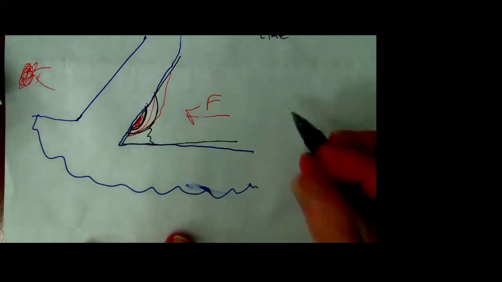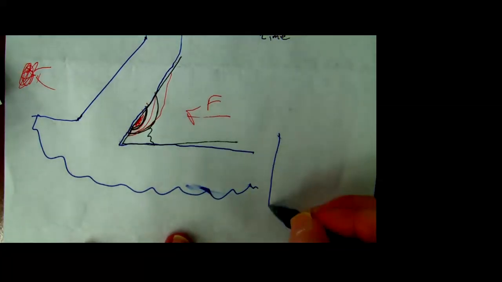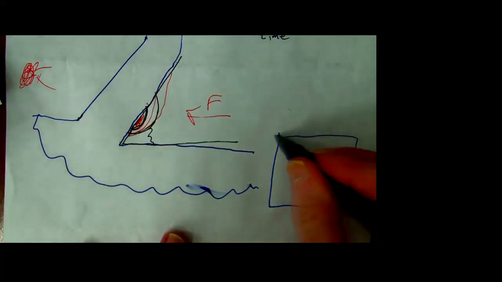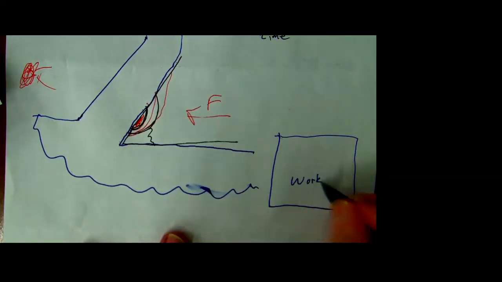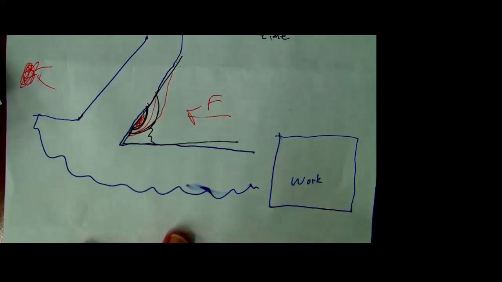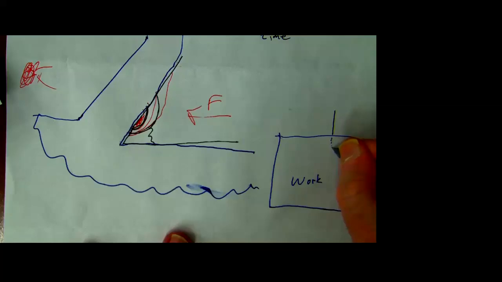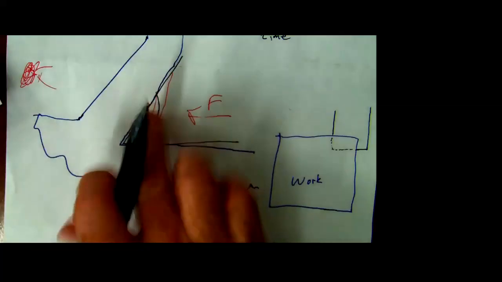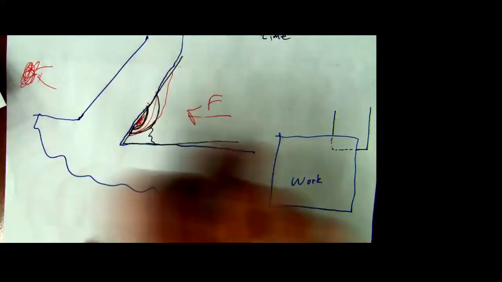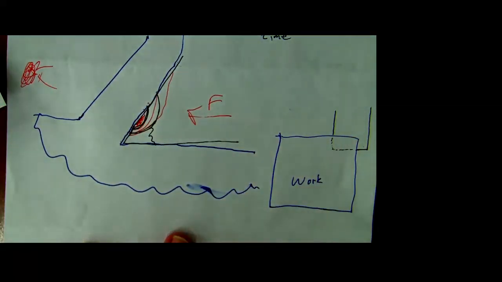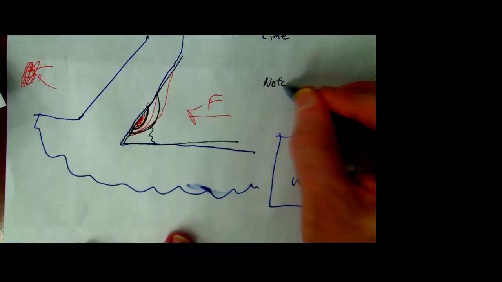Let's say I have a workpiece that looks like this. So again, blue is my work, and I want to peel a corner off. So my cutting tool, I'm going to make a hidden line here. I'm looking at this from looking this way. Now I'm cutting like this, okay? One of the things that can happen is I can get the third type of wear, what I call notch wear.